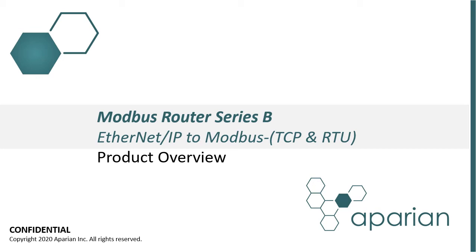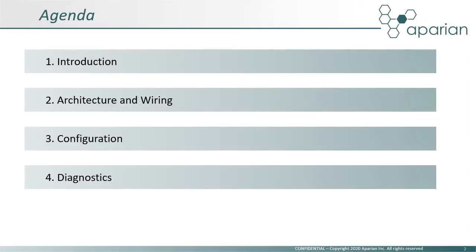This presentation provides an overview of the Aparian Modbus Series B router, which can be used to connect Modbus TCP and Modbus RTU devices to Logix controllers, SLC, and MicroLogix PLCs. In this presentation, we will introduce the product, show typical architectures, describe the ease and simplicity of configuration, and show the module's extensive diagnostic capabilities.